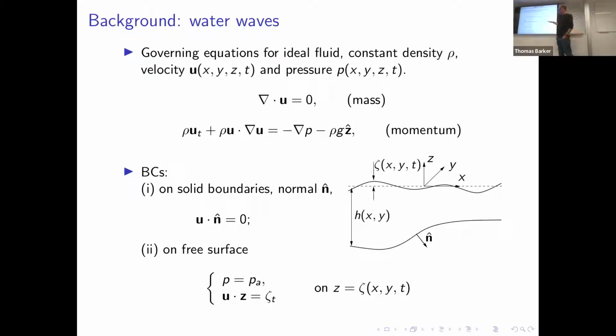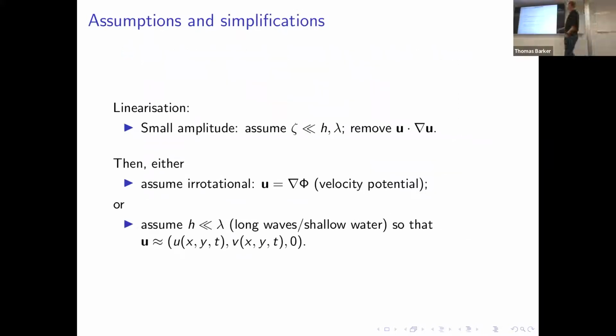Wave propagation, as we know, happens in the horizontal plane. Waves are surface waves. They only live on the surface, and they do something special in the depth, so they decay exponentially into the depth. So one of the coordinates acts in a different way to the other two directions, and that's my main difficulty. Going back to the original difficulties, I can get rid of the nonlinearity by using the linearization assumption for water waves, so that I have small amplitudes. And then I can do two other things to simplify my life.